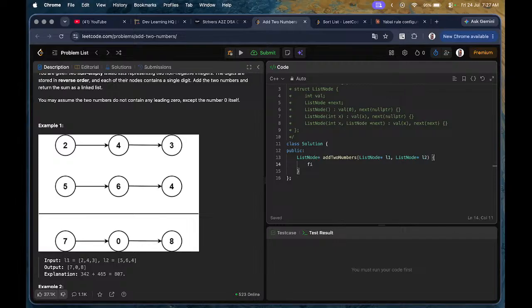First we check if head, this is the basic check, if head equals to null or head next is not equal to null. So what it is, return head. Why are we doing head L1?